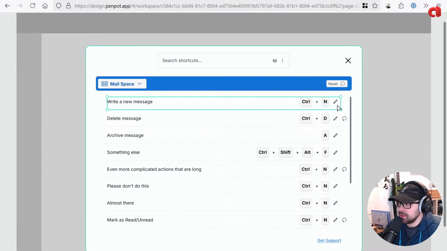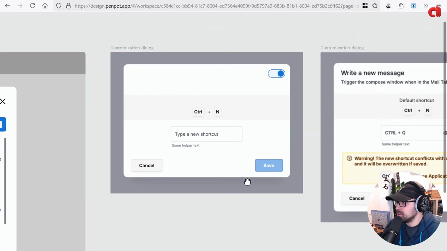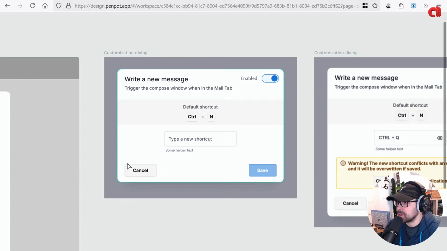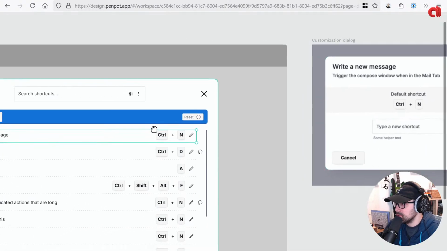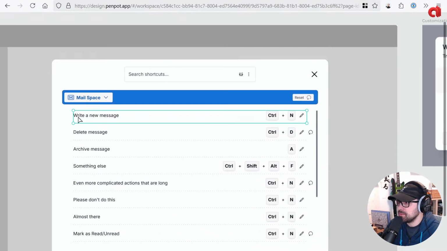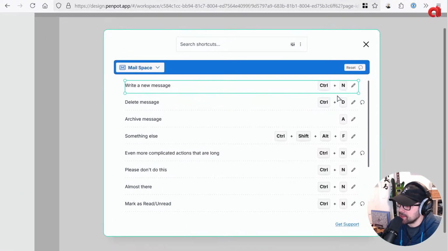But of course, we're not going to implement today any customizable option, any click to edit or open something to specify a new shortcut. We're not going to do any of that. We're just going to create a default custom element with the description of the shortcut, the action name of the shortcut, and then the actual shortcut keys in here. So yeah, let's get started.